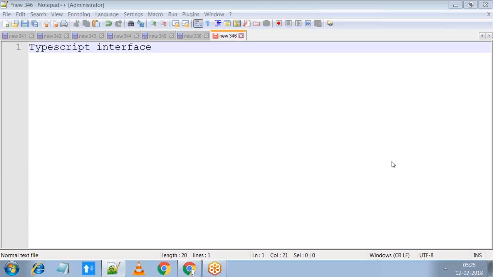So when I say type safety or type checking, what does that mean? Type checking.